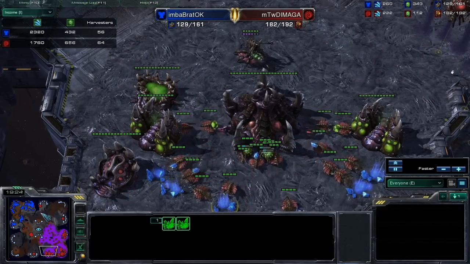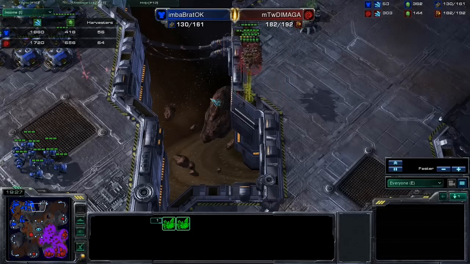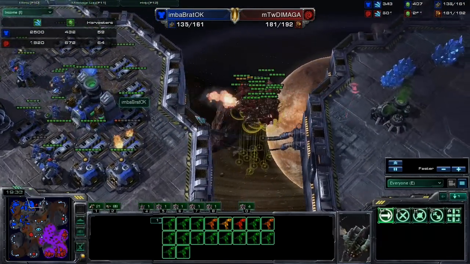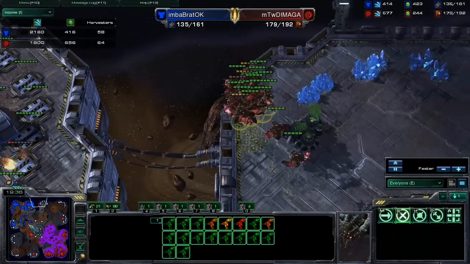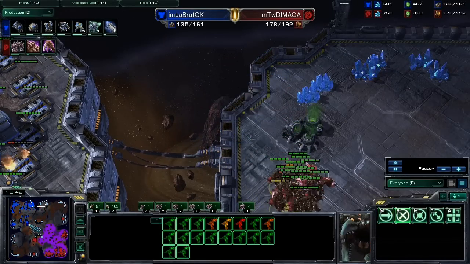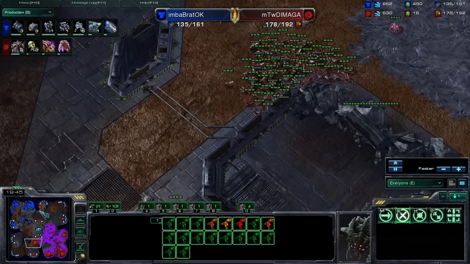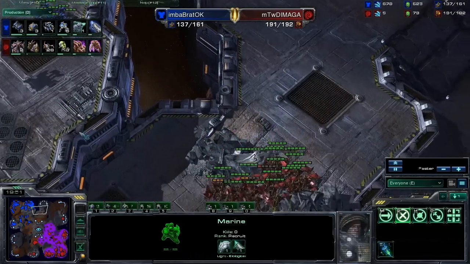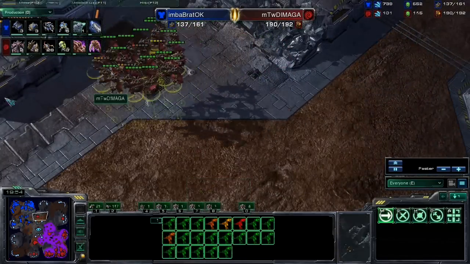We have 64 against 56 in favor of Dimaga still. Look at all of those Medivacs pumping up in the ball right now. This is like J-Dog playing StarCraft 2, just pumping up in one big ball. But then again, there are no Tanks on the field, so he can actually freely do that. There is no splash damage that's going to hit all of those Mutas anytime soon. But then again, Stim Marines have been forced to stim on that side, so very nice way.